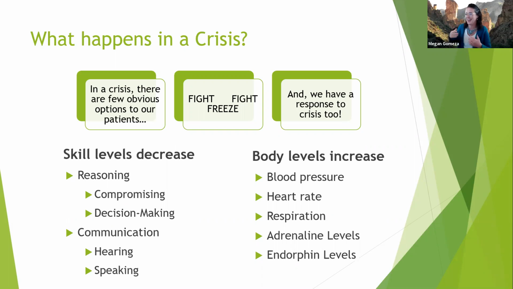The way that we express ourselves can get blocked. They may not be able to speak as clearly or communicate as clearly as before. And then there's a whole body thing going on. Whether we like it or not, all these things are definitely happening in us. Blood pressure is going up, heart rate's going up, respiration's going up, adrenaline levels are going up, and endorphin levels are going up. So both of us, our patient and us, are in this crisis together.